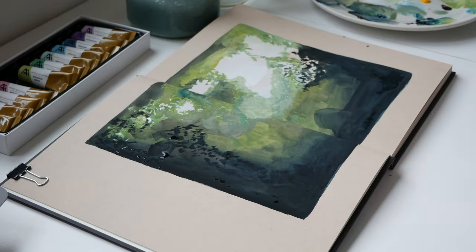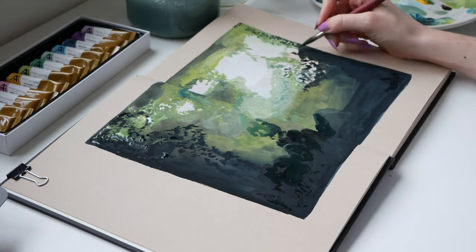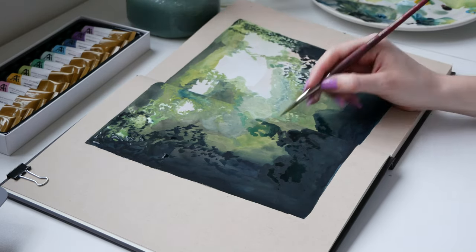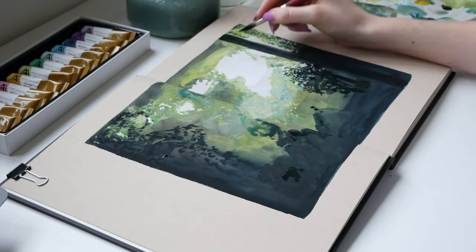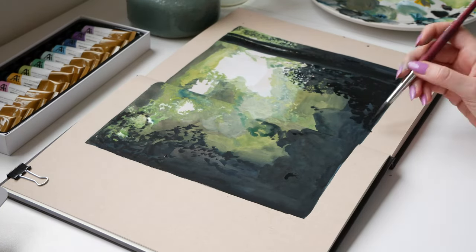So I'm going to share with you four of my favorite sketchbooks for working with gouache while we tour through them. I'm also going to be painting this forest landscape so I can show you briefly how I approach my gouache painting. I'm not going to be ranking the sketchbooks, as I find them to be equally great with some different features — you can decide what works best for you, and I'll link them all below.